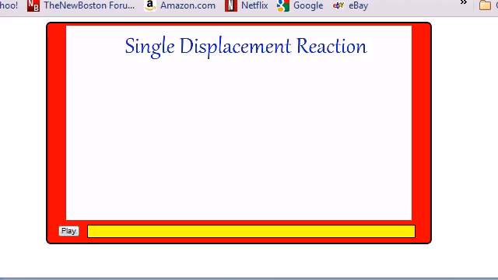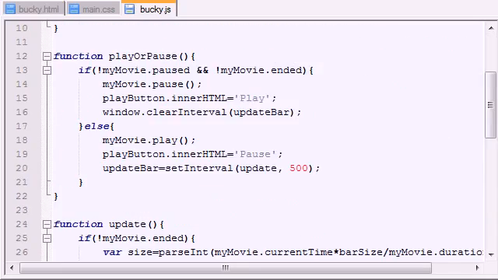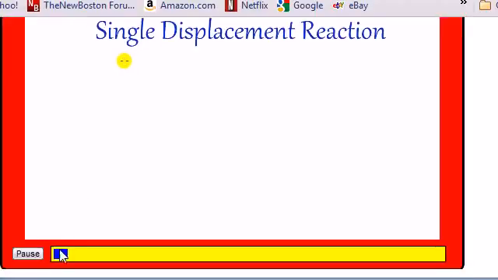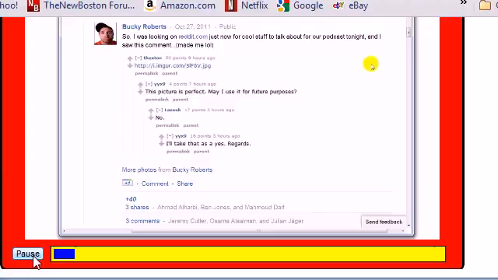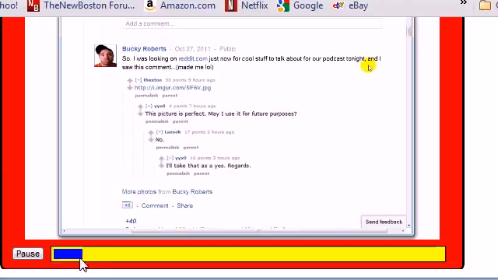First, let's test, let's see, what function do we have first? Our play or pause. Whenever we hit this, our video should start playing, our progress bar should change sizes, and as you can see, this play button changed to pause. Let me scroll in a little bit. Now watch what happens when I hit pause. It changes to play because now our video is paused, and now we can hit play to start playing the video again. Now the video is playing, I hit pause, it changes to play, and as you can see, our progress bar is updating every half a second.